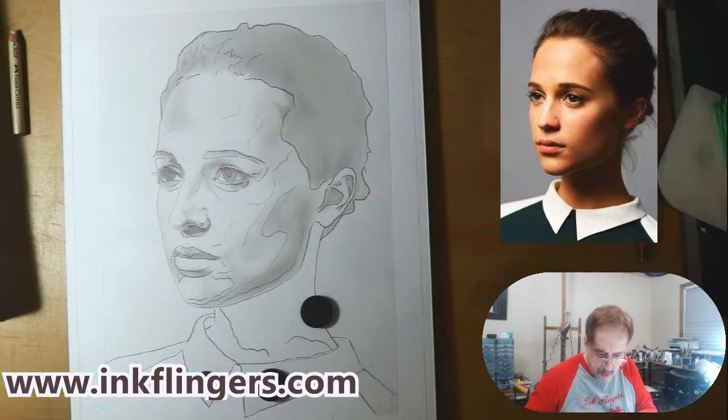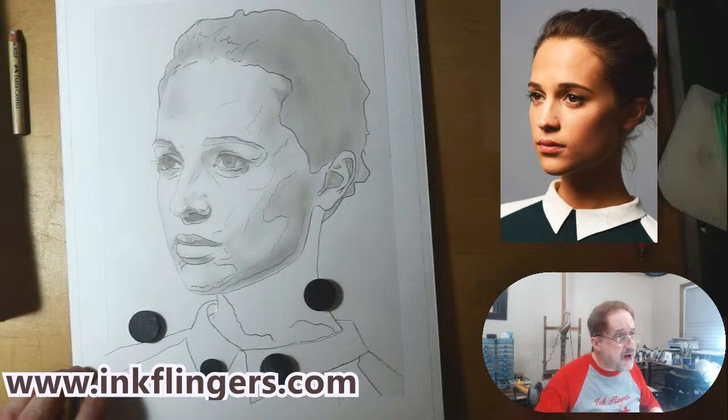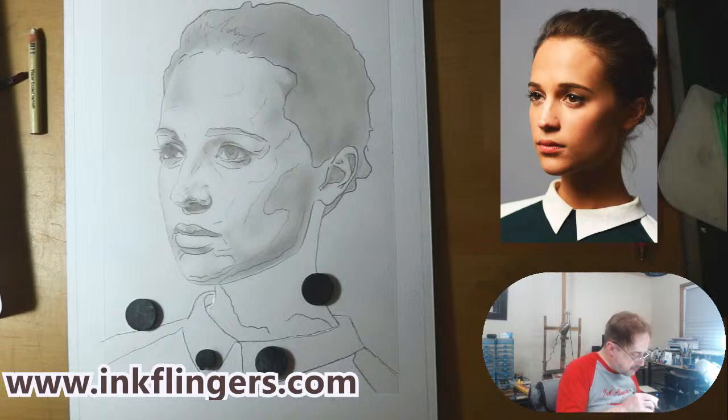A little tedious, but you know, it's worth it. So trust Uncle Tim. Okay, so now I'm going to spray. As we're looking at her outfit, we're going to make sure we get that beautiful dark here. So let's make this happen. I'm going to hold it down. Raise the air pressure. How much ink do I have? I have plenty of ink in here. Everything is operational. Everything looks good. Because I want a nice, even application right here.